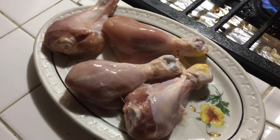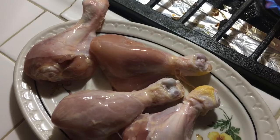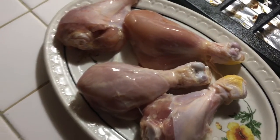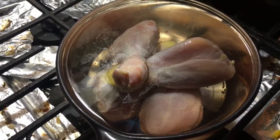So what I have is just four large drumsticks. What I did is I cut around the bottoms of the bone — there was fat on them — so I cut around them and pulled off the skin and some of the fat. I have my water going, and I'm just going to put them in. We're just going to let these boil for about 20 minutes.